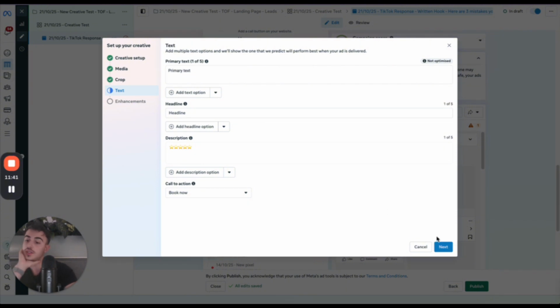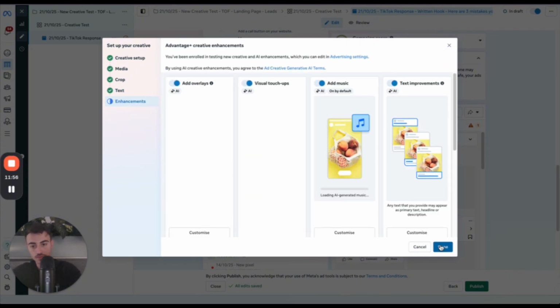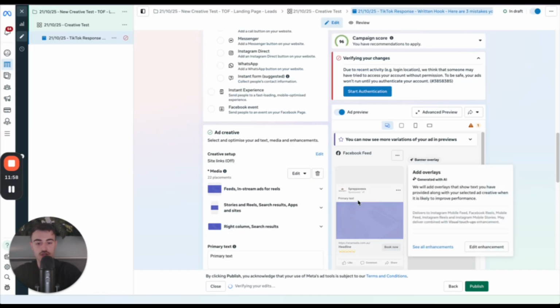Now, this is where you need a good copywriter, because if you have good copy and someone clicks on this, you can get your cost per click in half. You can halve your cost per click, and then basically you get half the cost to acquire a lead, and then you basically double your revenue. Okay, so copy is very important. I keep all those on. I don't really change them off, to be honest.